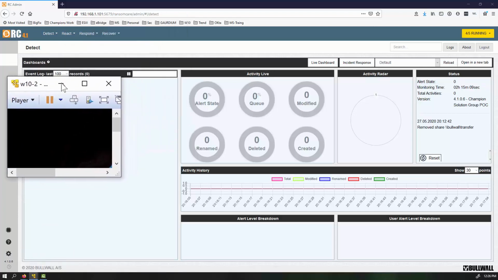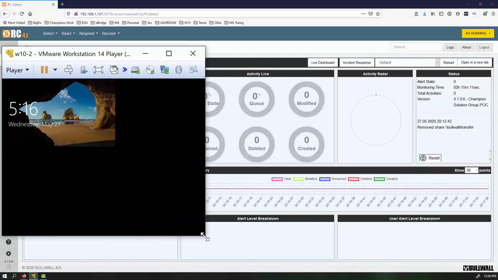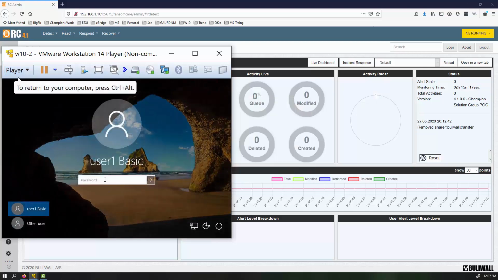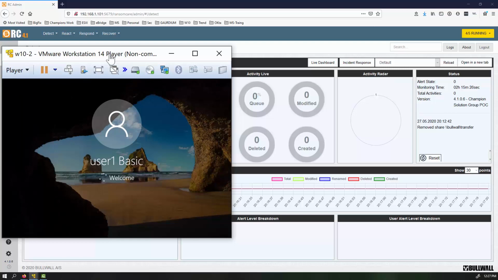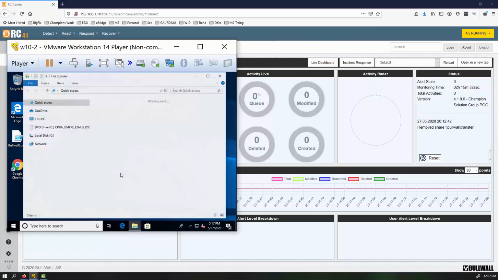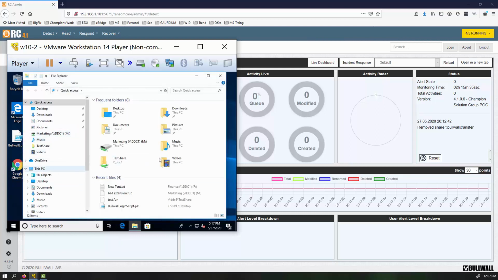In this case, I have two little VM boxes running Windows 10 in my environment. What I'm going to do is log on to this from a user's account. This particular user account has no admin rights whatsoever, but that user account does have access to some of those network shares that we talked about just a minute ago. As I log in and look at my PC, notice we're attached to marketing, the test share, on this particular box at the moment. That's what we're going to simulate here with this activity. Then I'm going to kick off some ransomware and we're going to see what happens.